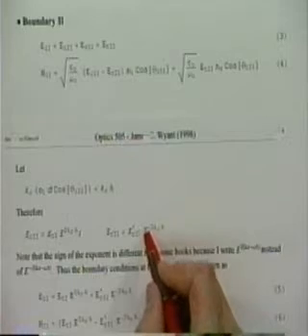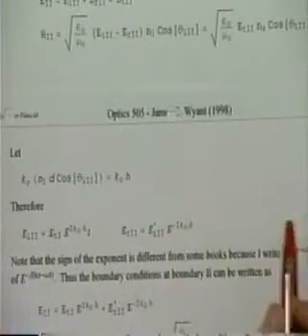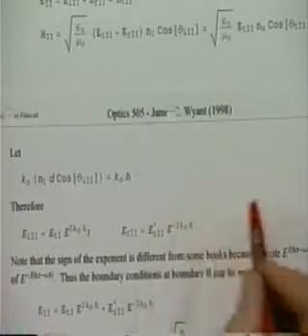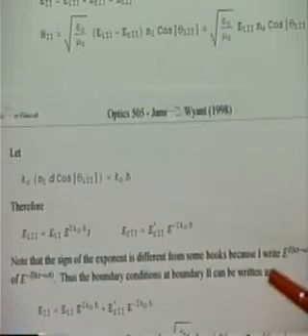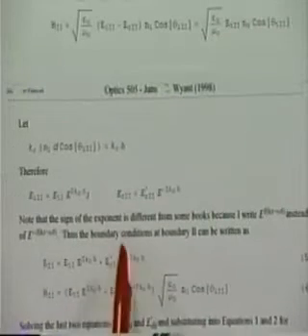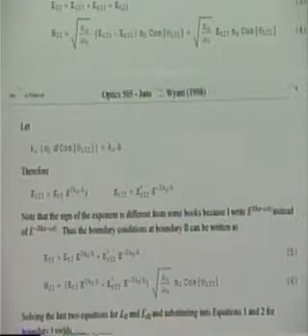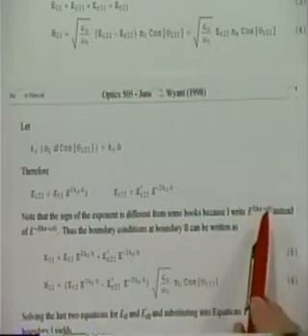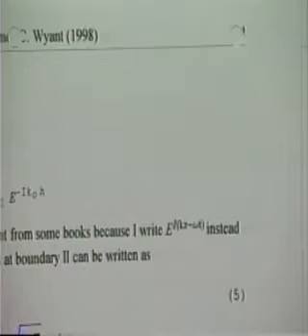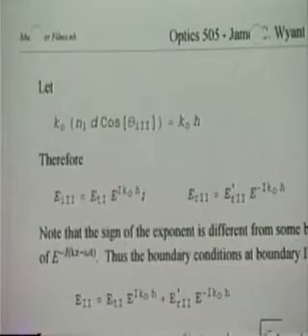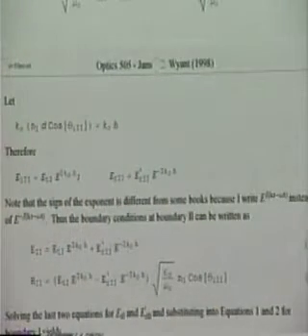I did it mathematically, so instead of writing little e, I made capital E, and instead of little i I made capital I, so it's an exponential. Now, depending on the book you look in, you may get some opposite signs. The reason is I'm writing e to the I kz minus omega t, and some books will write e to the minus I kz minus omega t. So the end result will turn out to be the same, but in the middle here we'll get some different signs.